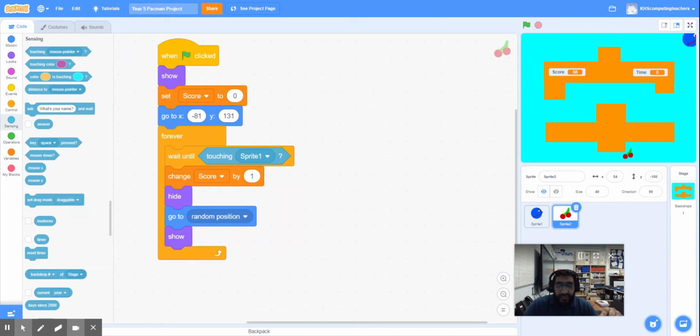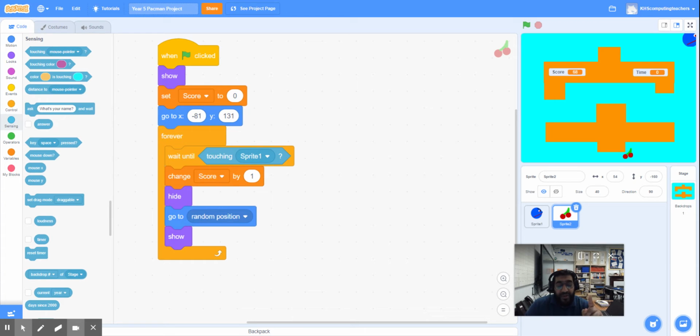And we need to think about exactly what message we want to give line by line to that cherry to stop it from going into the wall. Okay, so let's think about it. He's touched the sprite. The score's changed by 1. It's hidden, it's gone into a random position and then it's shown.